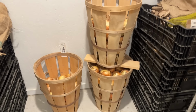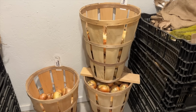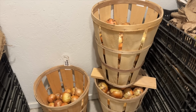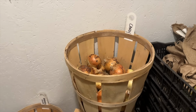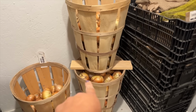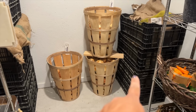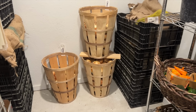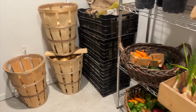And then our onions here, we've got the candies in this section here, and we still have more to bring in, you know, out back and in the garden still. So we'll be filling up this basket plus probably needing a little bit more. Again, these baskets are breathable, and we just cut a little board to put on top of the basket so we could stack them. So anyway, the crates are great for storage. That's what our fall bulbs come in most of the time. So we have a lot of those hanging out, and we use those quite a lot.